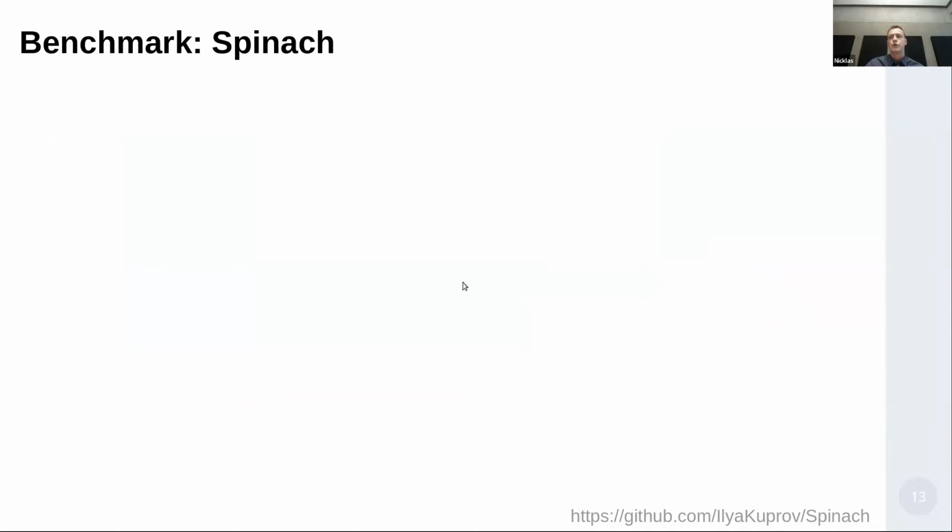And this is a well-established MATLAB software to simulate NMR experiments. And basically, they have a bunch of examples that are public and that you can look at.